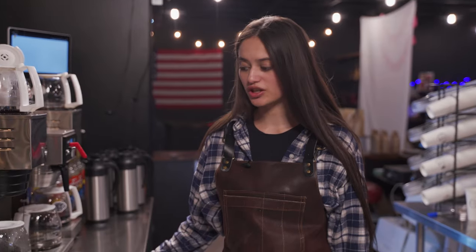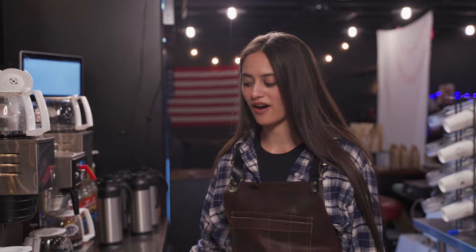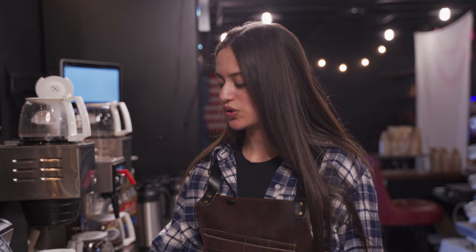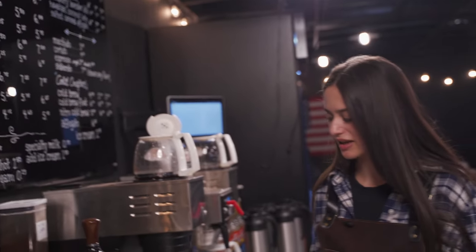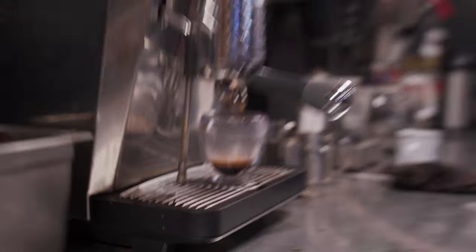This is just what you're looking for — you want a nice even stream coming out. It'll be a little bit darker at first, and then all of that foamy crema coming through with the espresso will come on top. This is really how you know you have a quality bean, one that was roasted very very recently. Beautiful.